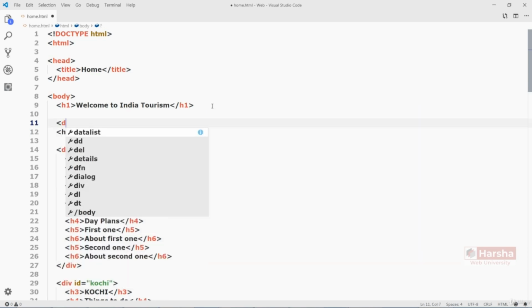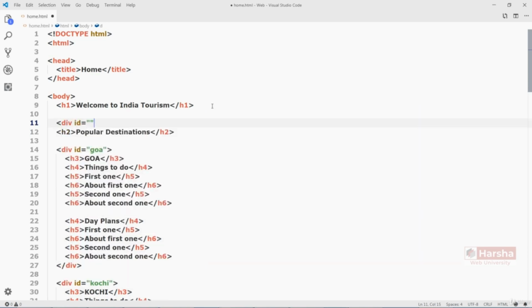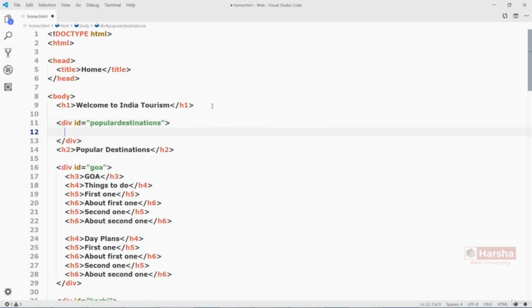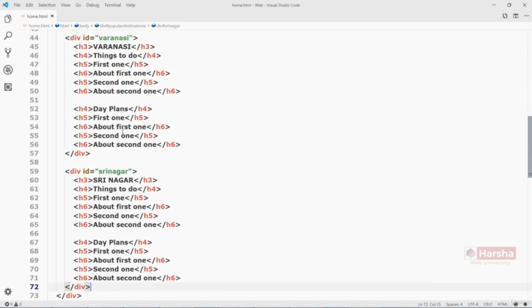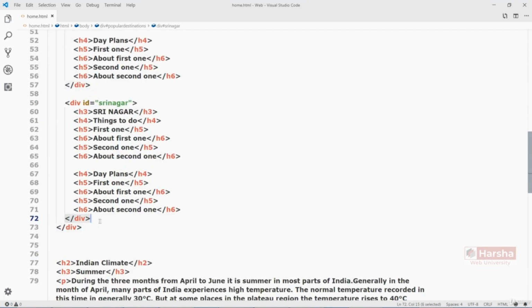So creating outer div, that is div ID equal to popular destinations, and placing all the content of popular destinations, including all cities, inside the div tag of popular destinations. So this is the closing of Srinagar div, and this is the closing of popular destinations div.